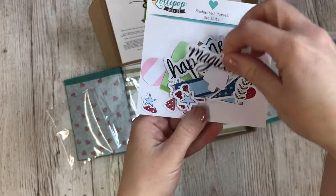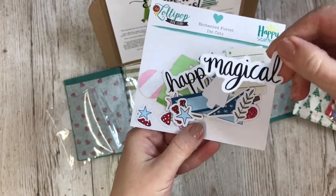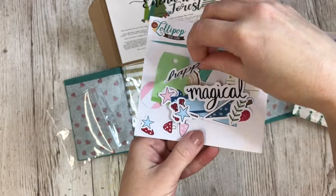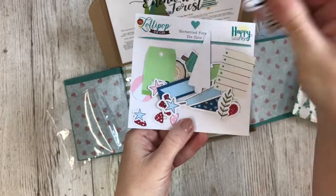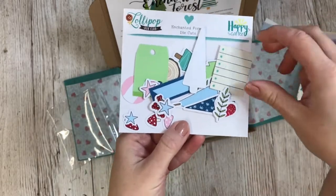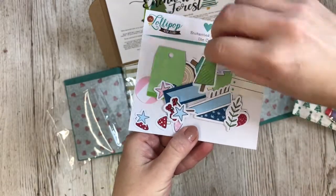I'm going to show you the die cuts — these are always my favourites. We've started making the words a little bit larger; I just think they work better for titles. Let me know if you like this change — I'm finding they work better on my projects being a bit larger.